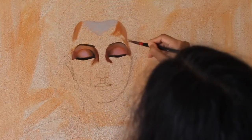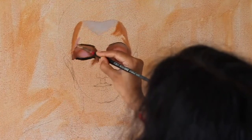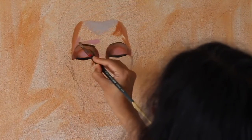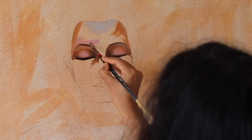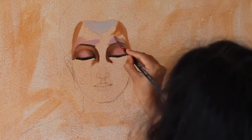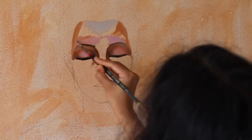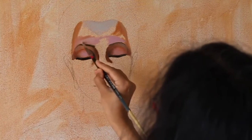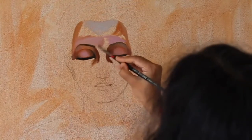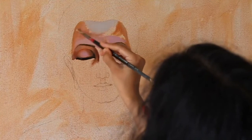For skin tone, I have used ready-made skin tone color, and I have mixed Algerian crimson, burnt sienna, and yellow ochre in it for variations. You can make your own skin tone color also by mixing red, yellow, and titanium white. You can mix a little bit of blue also at some places for darker shades. So it's up to you how you use basic skin tone color.